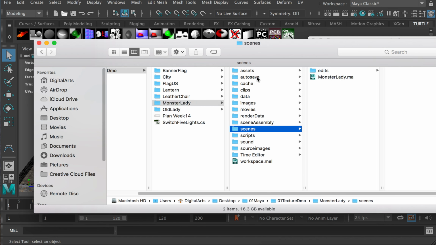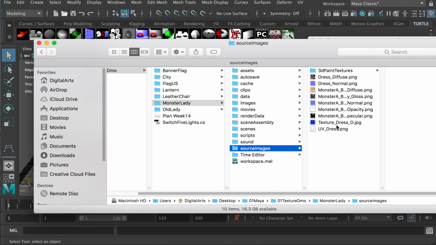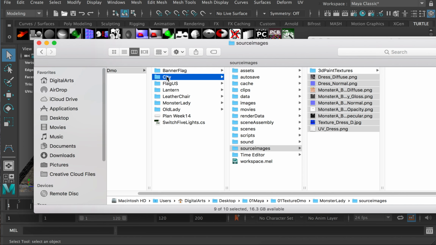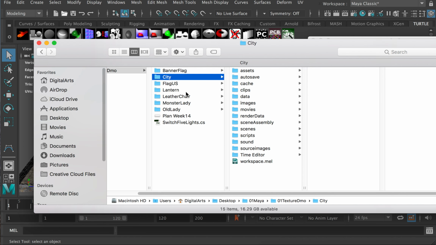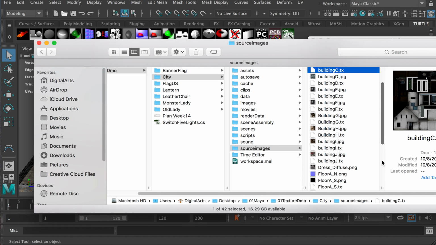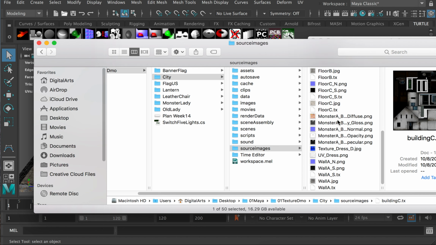But instead of dropping it in directly, first I'll go to the source image folder and copy all the texture files, then go to my city scene model, go to its source image folder and paste all the texture files here.